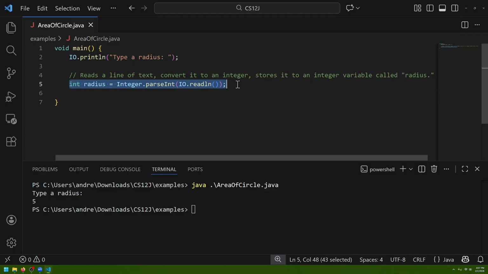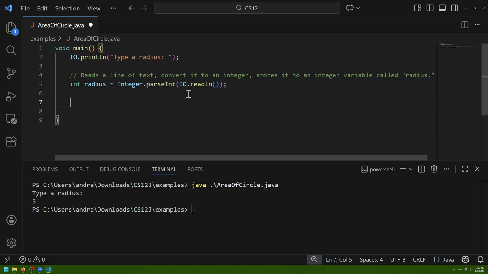Let me split this line into multiple lines because there is quite a bit happening in here. Another way you can represent this same exact line is by first reading the line. So let me comment this out and read the line.